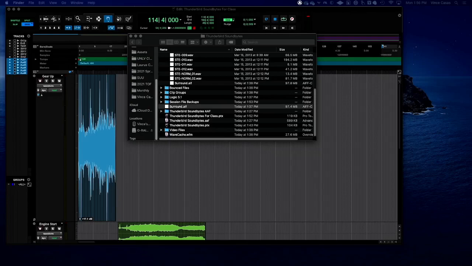Right, so we're going to jump in and talk about file management and just keeping everything nice and neat and clean. File management is going to be a major workflow that you're going to have to get comfortable with, because you need to understand what file types are being created when you create a session, and which files are actually important to your session, like which ones are going to keep it intact.